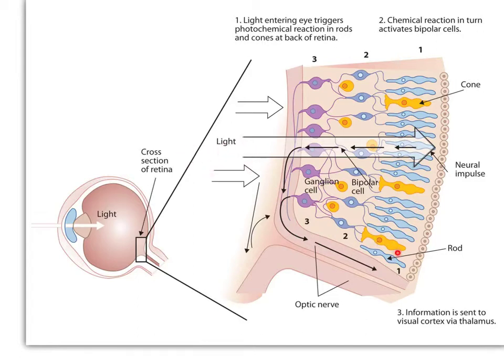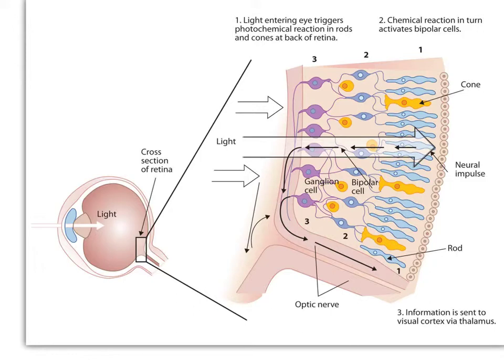Here we have our rods and our cones. Rods are visual neurons that specialize in detecting black, white, and gray colors, while cones are visual neurons that specialize in detecting fine detail colors. And the fovea is the central point of the neuron. Phototransduction is the process by which light is converted into electrical signals in the rod cells, cone cells, and photosensitive ganglion cells.